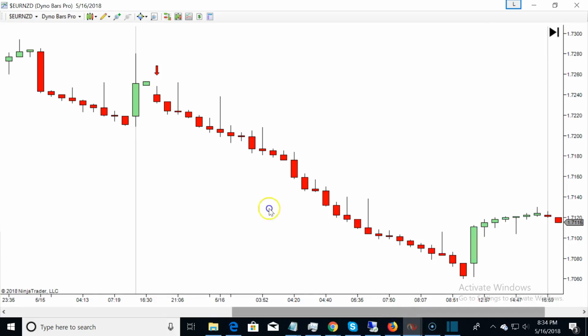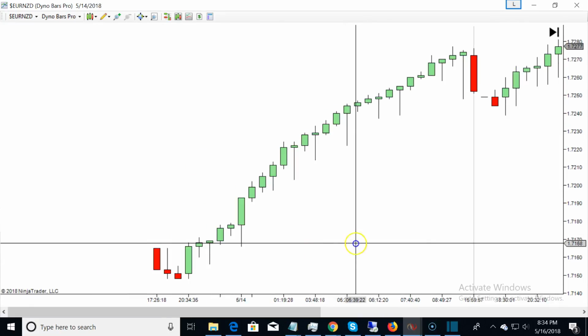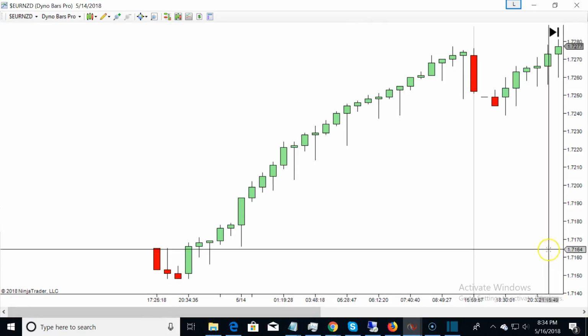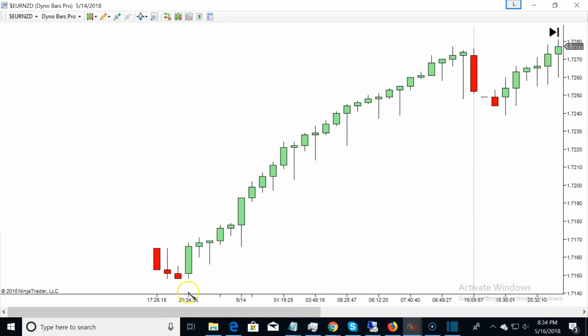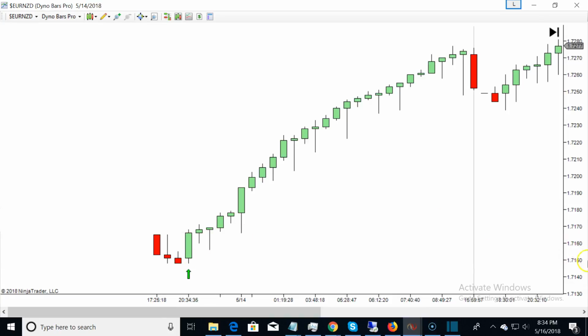Let's go to the beginning of the week. All right? Let's go a couple days back. Let's go to this one here. Same instrument, Euro New Zealand. Okay? Do you think you can trade this chart? Right? Do you think you'd be able to spot this bullish signal here, 8:30 p.m. Chicago time, and do you think you would have been able to trade this chart profitably for the duration of this Forex session, this daily session on the Euro versus the New Zealand?